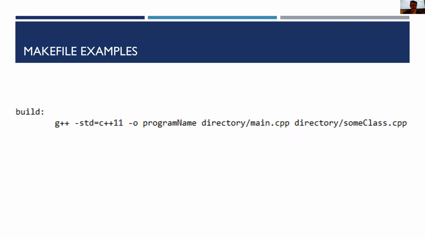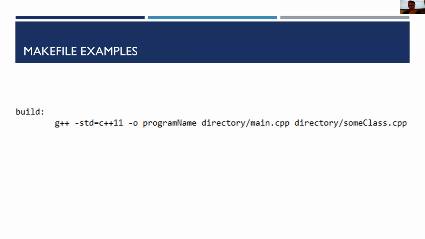All right, so then we have an example of the makefile. Like I said, I wanted to show you. So you see build, that's the command name, that doesn't actually really matter. You just have to have it there with that colon, and then you go down and you need to make sure that you tab. It's not three spaces. It's not a space. You need to tab. Okay, so keep that in mind, guys.